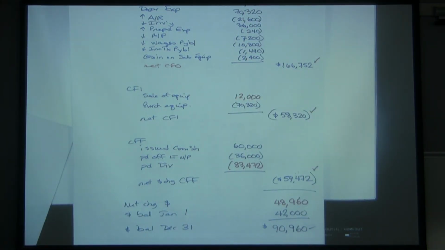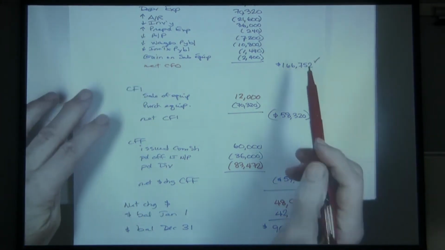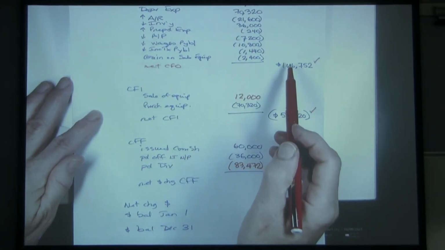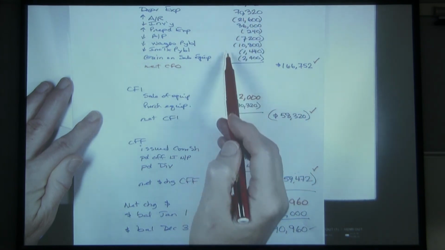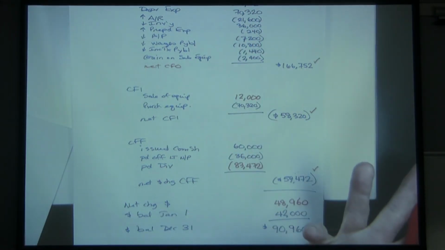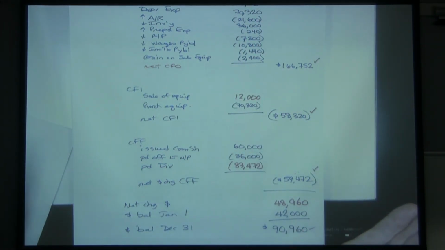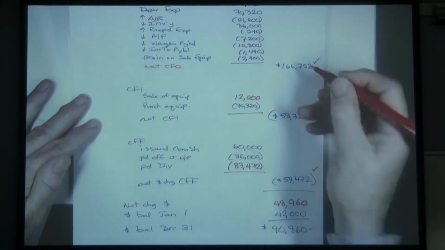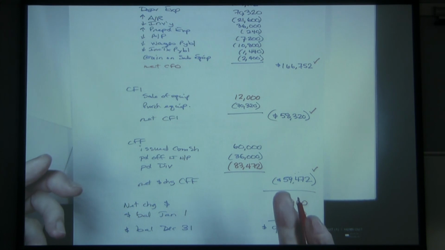So an example that we did earlier, I'll go to that example in a minute. I think there was one where our CFO was lower. But a CFO that has a higher cash flow than our net income means that we're doing a good job of managing our working capital. And it's just a healthy sign. It means that we're generating cash from our core operations.